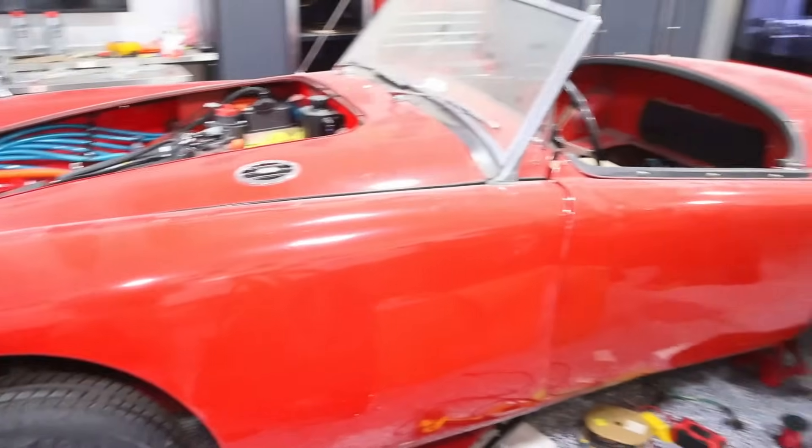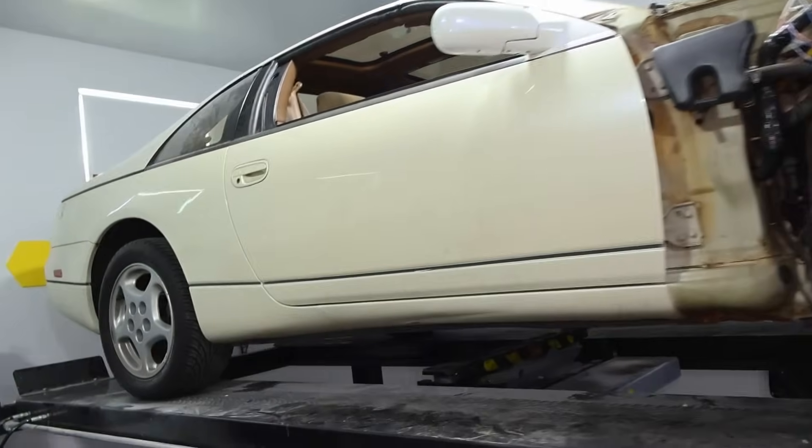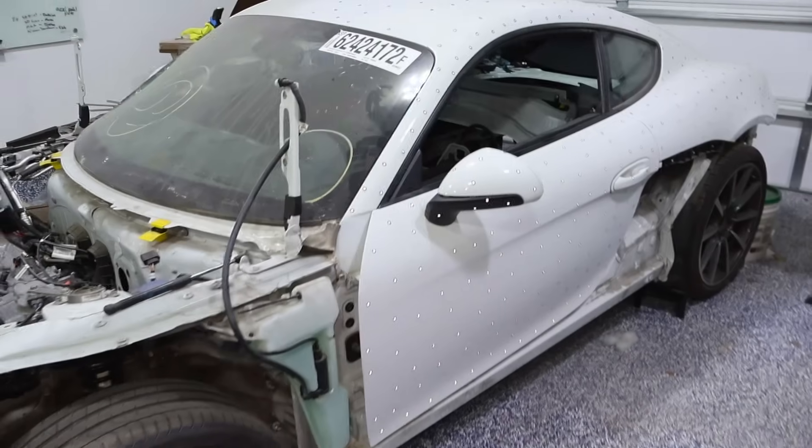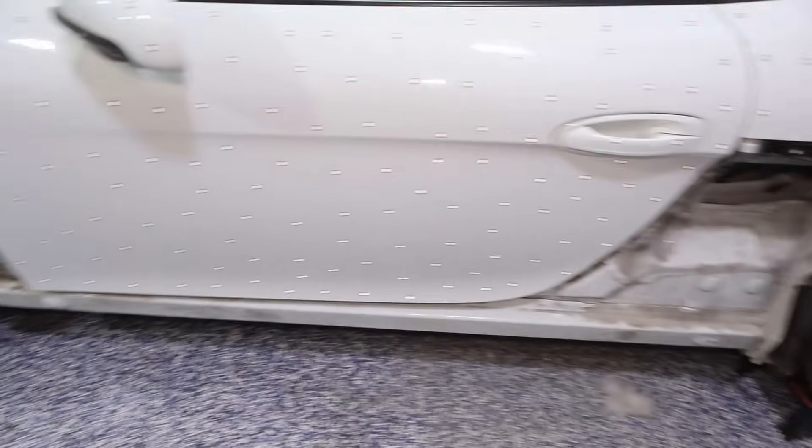So I'm going to recap for those new viewers — there's probably at least two of you that YouTube has recommended this to. I've got three builds that I'm working on: this is the 1958 MGA, up here we have a Nissan 300ZX from 1992, and let's not forget the fan favorite, the 2014 Porsche. This 3D printer is going to actually help every single project I work on, but for this episode we're going to be talking mostly about the Porsche. As you can see, we've got lots of the panels stripped off, and with the help of some viewers we're actually creating a new design. The 3D printer is going to be a pretty big part of that.